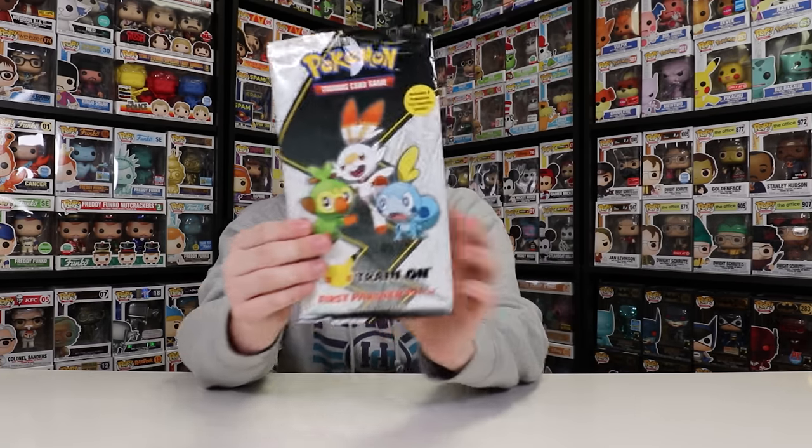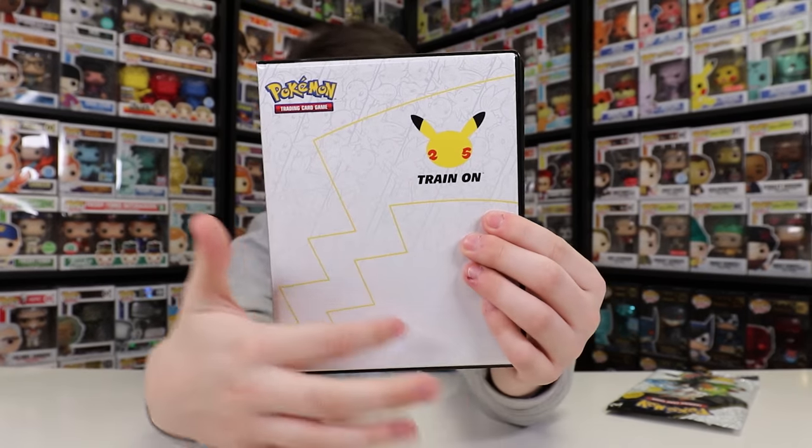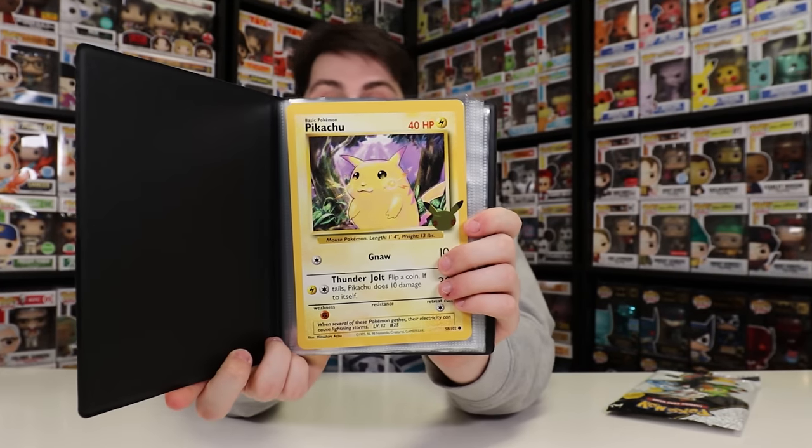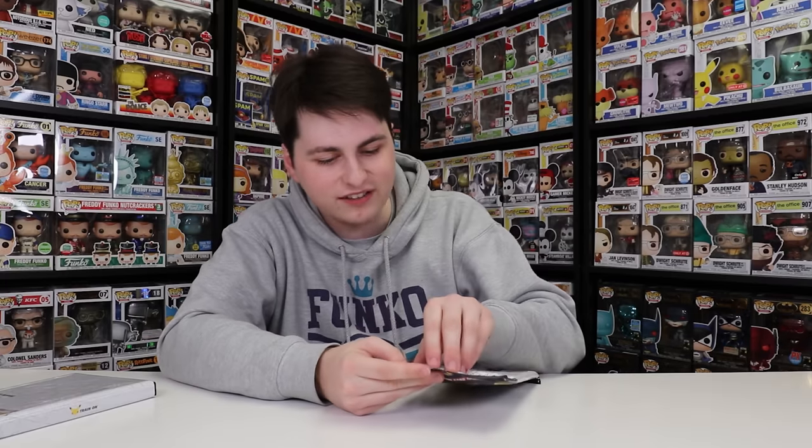Alright everybody, we are back from pop hunting, so let's go through everything that I picked up today because I really did get some good stuff — a lot more than I expected because Hot Topic had way more than I thought. Let's start with what I got at EB Games. We're going to start with the Pokemon because this is the first partner pack — it's three oversized cards and then also two Pokemon TCG booster packs. I had to get this because a little while ago I got the binder to put all of these cards in. It's pretty much like a normal-sized binder but instead of four squares for the cards, it has one big one.